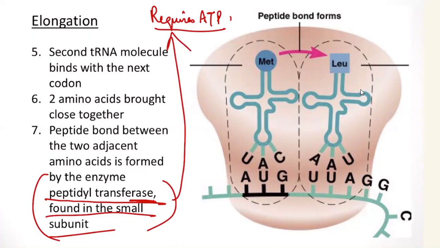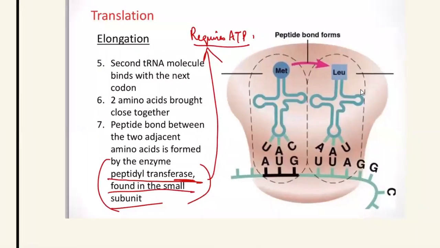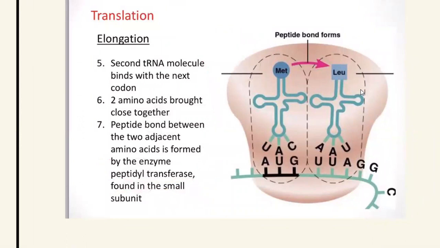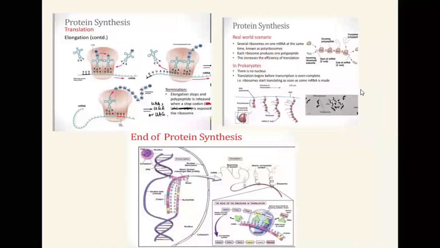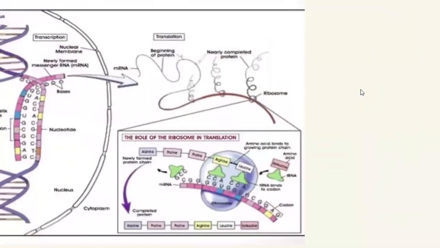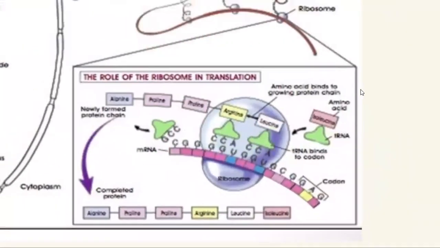ठीक है? Yes, miss. This protein synthesis only produces proteins and not DNA, right? Not at all. Protein synthesis का मतलब ही है produces protein. Proteins are not made up of RNA. Proteins are made up of what? You've done biological molecules. Look at this. ये खत्म हो गई protein synthesis. Amino acids. Proteins are made up of amino acids.